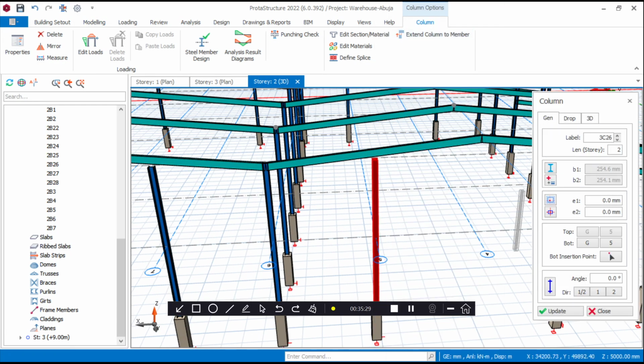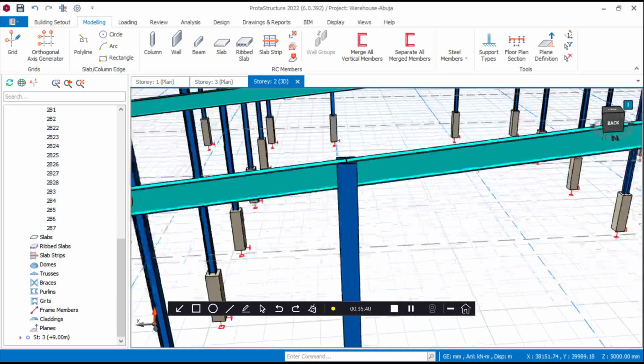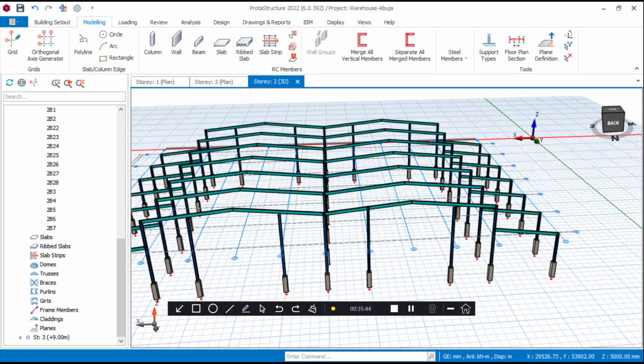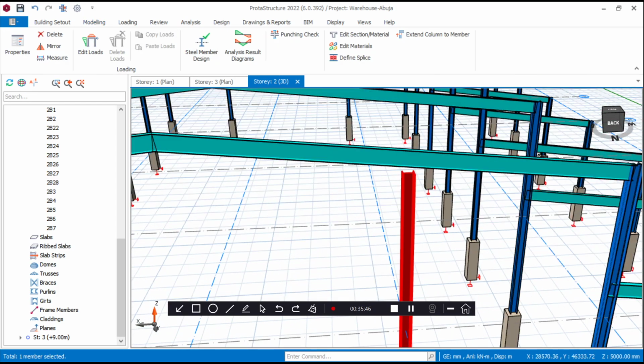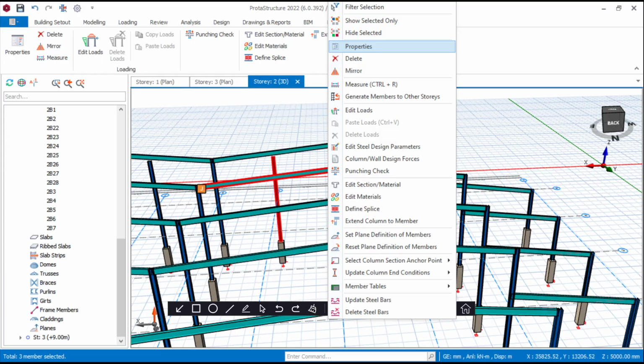Go to properties and go to 3D. Then for top, because I want it to go up, I'll make it 500. Then we'll click on update. Can you see it now? Now let me click on this, and let me also click on this. So click on properties.